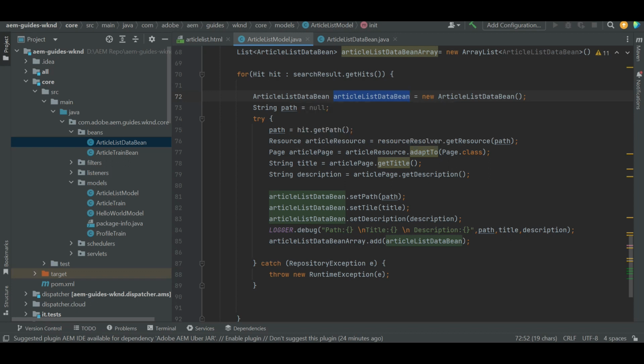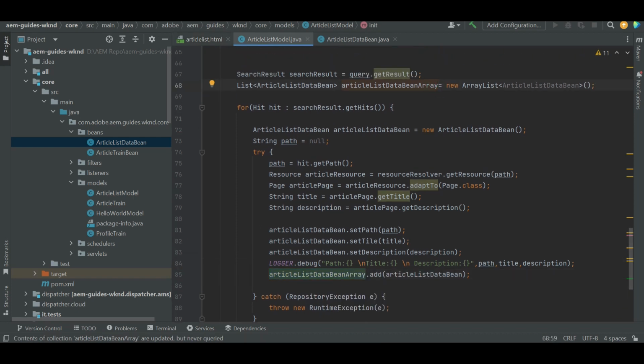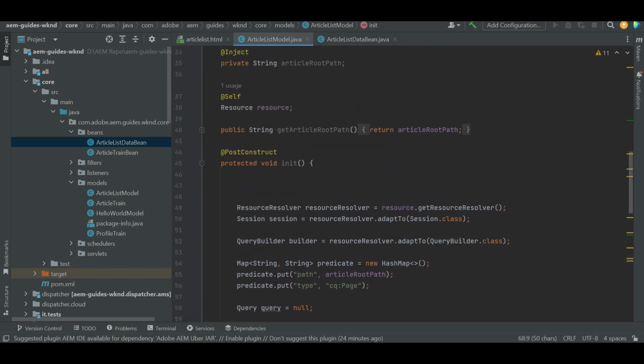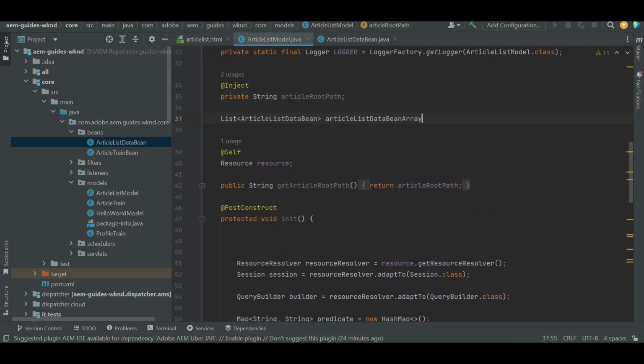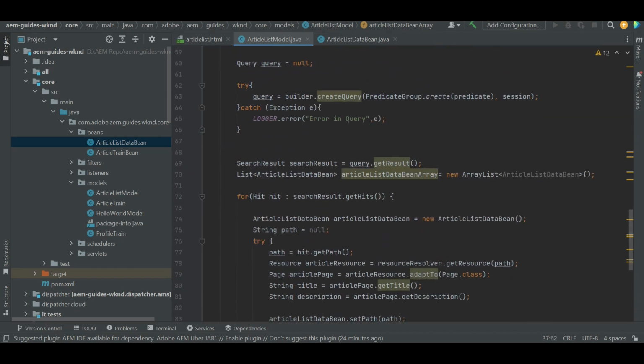It will loop through and set all the article details, which are set as part of this data structure, into this array. So now all I need to do is pass this array into my UI. How do I pass it? I need to declare this as a global variable in order to pass it. So I will first declare this as a global variable, and I will just assign it to null. Then I will come down, and here I will directly initialize this global variable.